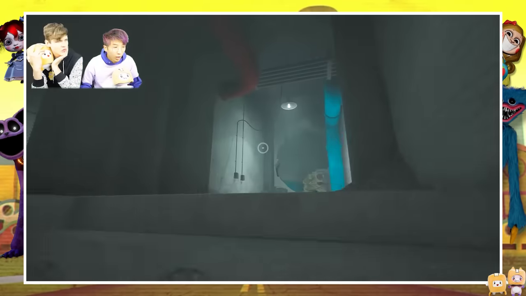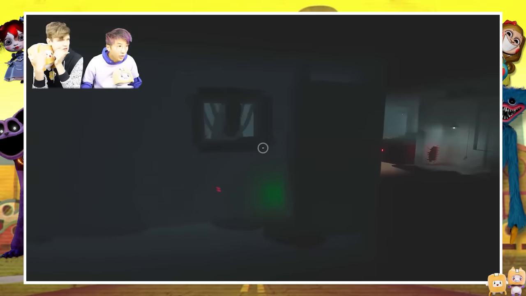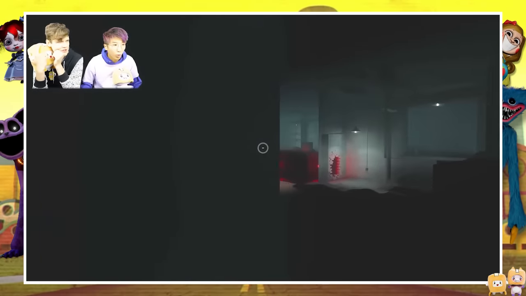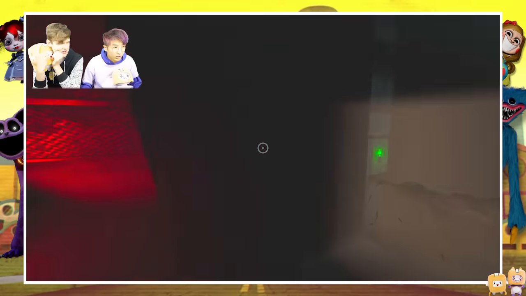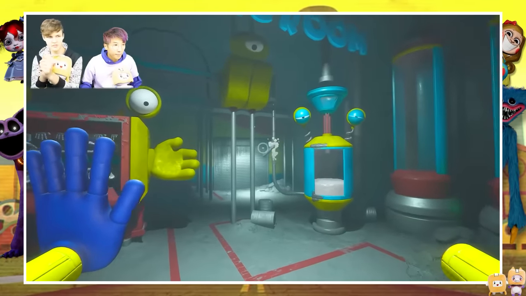Where do you go usually? You go this way. What is that? Whoa. You think Bunzo Bunny's already there waiting for us? Where are we, dude? We're all the way outside the map. Yeah. This is not good, dude. I'm getting lost. Let's just finish this, dude. All right, guys. We're going to beat this section.